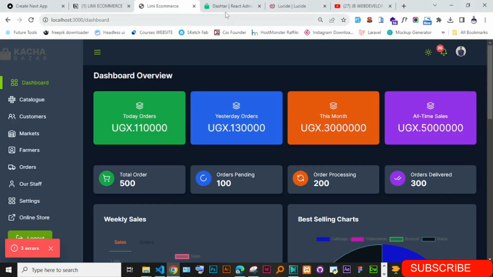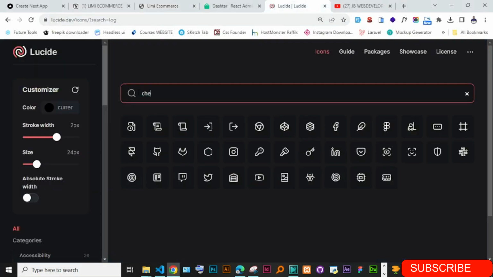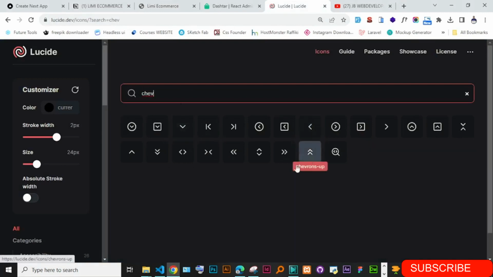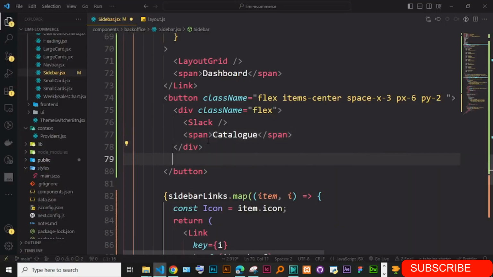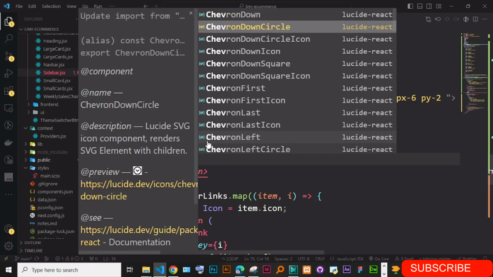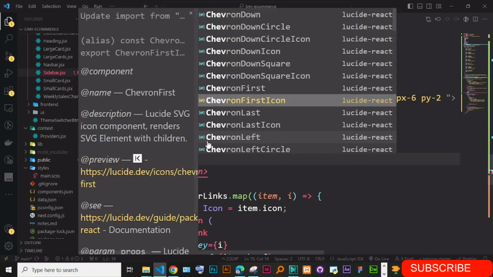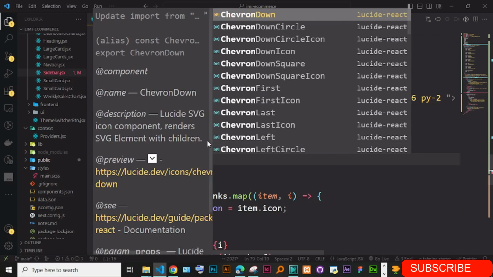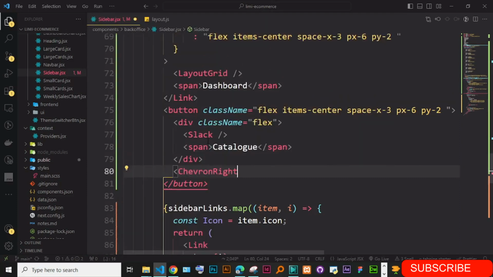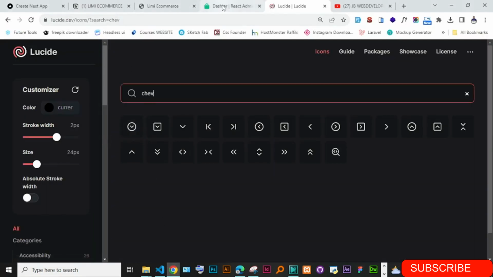I'm just going to have here another icon, which is chevron right. Let's see how this looks.